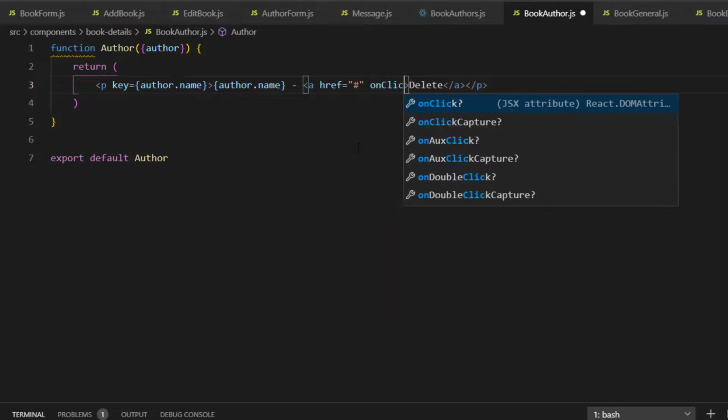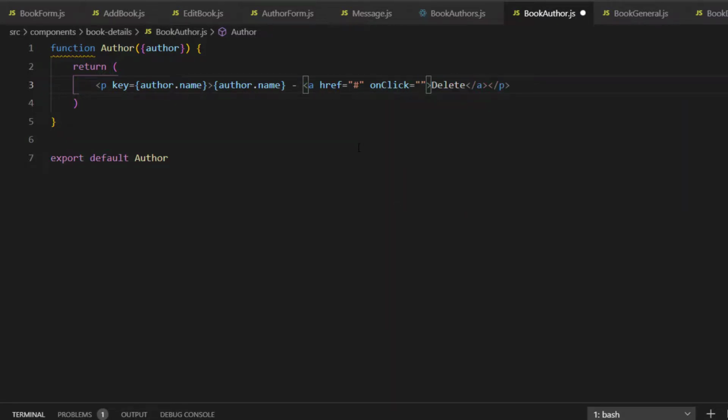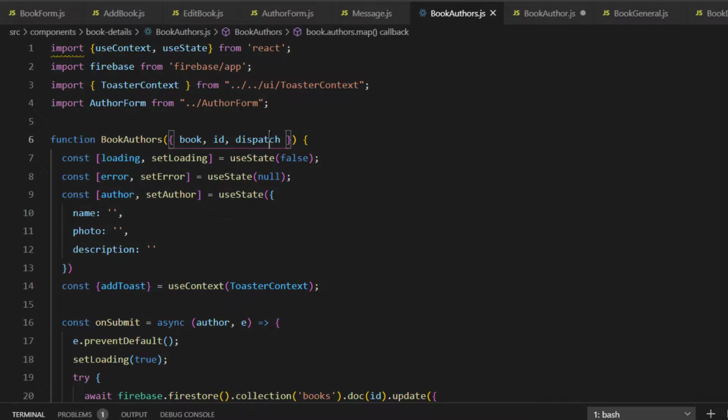Now there will be an on-click event. We'll send a function which will be delete or handle delete. This handle delete function, we can either introduce it here in the author component, or we can send it as a parameter to the author component. The difference is that if we introduce it here in the author component, then we need to send the dispatch that modifies the state.